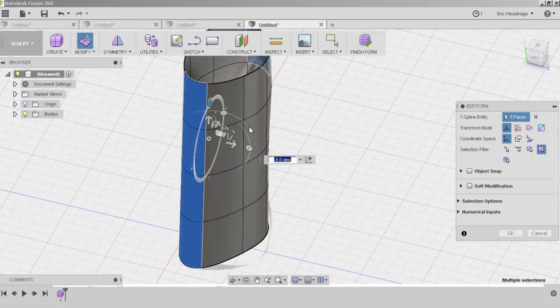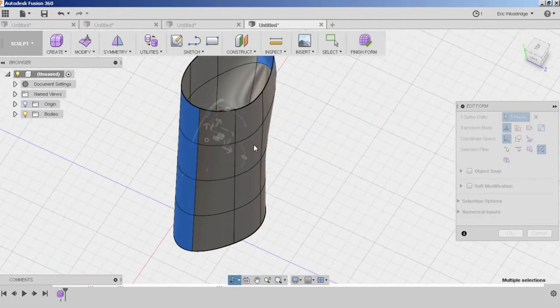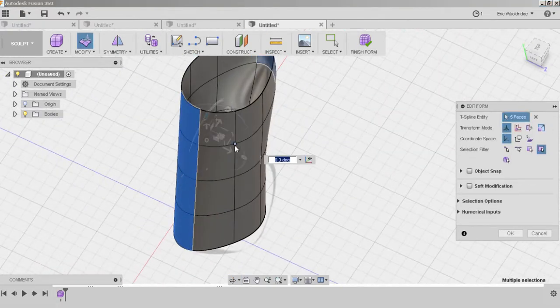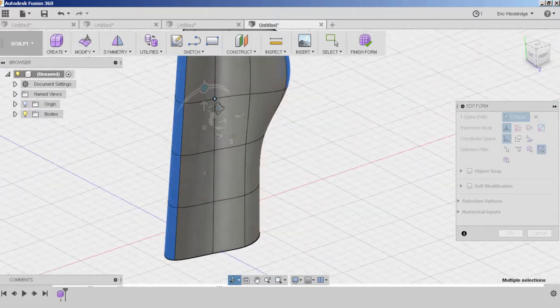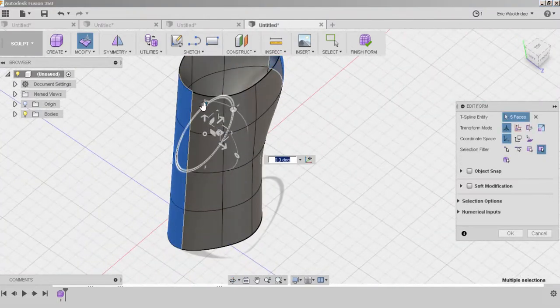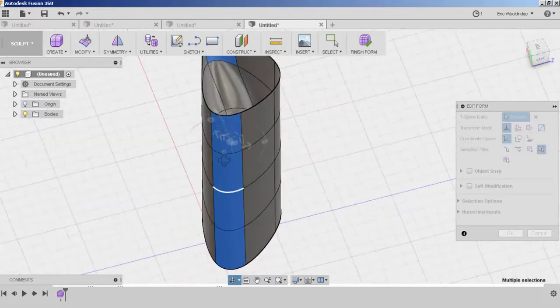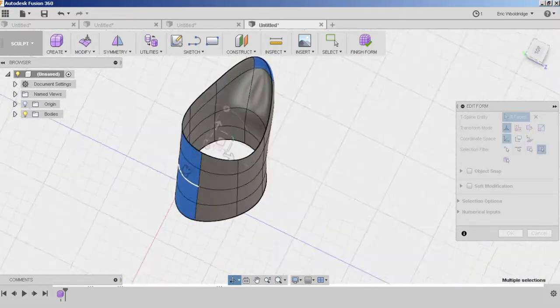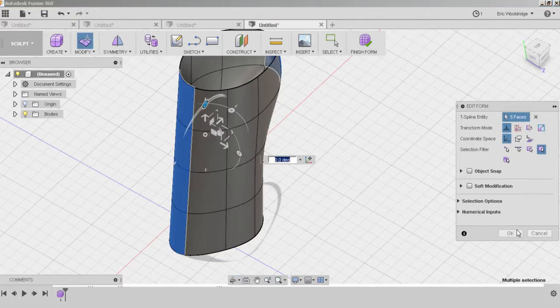By the way, don't forget you can always orbit when using this tool with a shift and push down of your roller button. And you can make some manipulations. So very simple approach. You can grab certain panels and just pull and stretch and do what you did on the front. Okay. So I'll stop that.